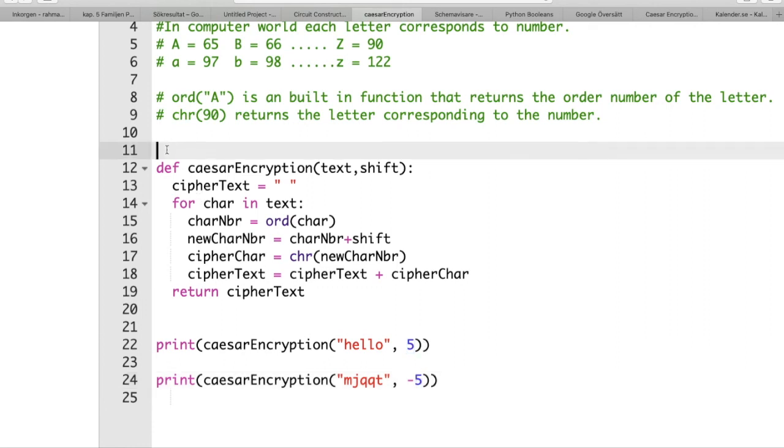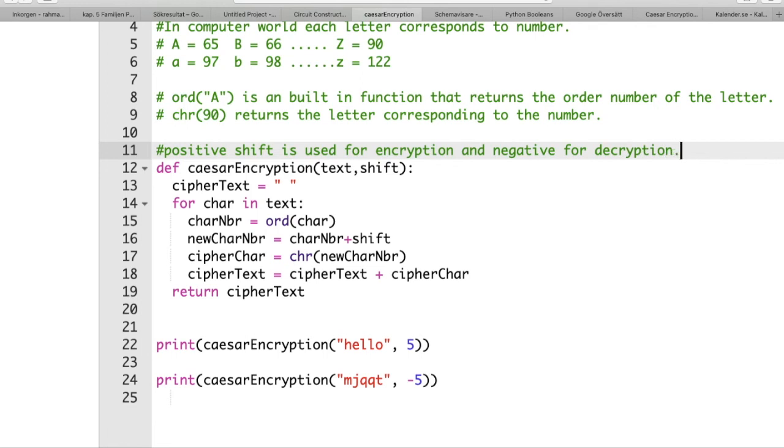So in this case, in order to clarify this for the user, we write: positive shift is used for encryption and negative for decryption.